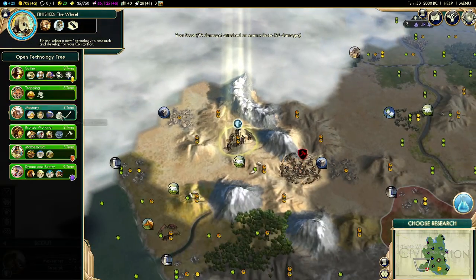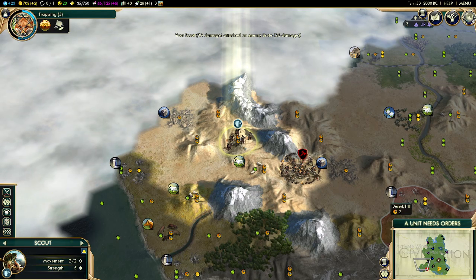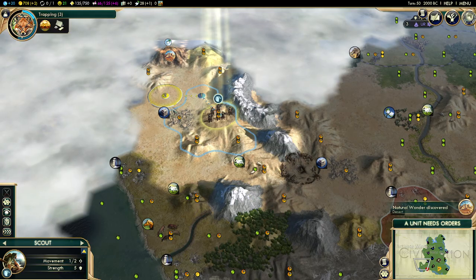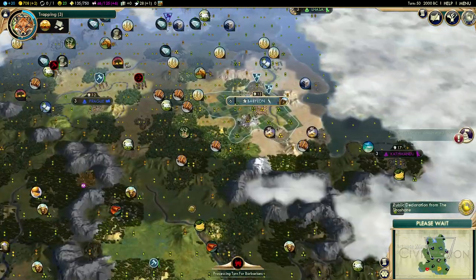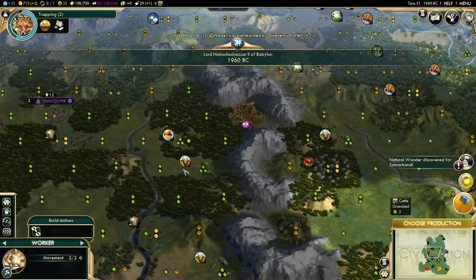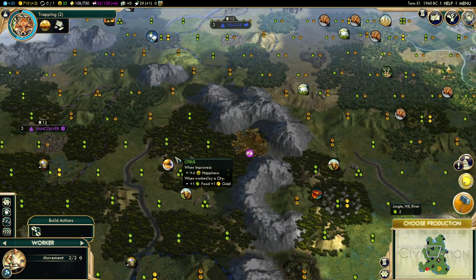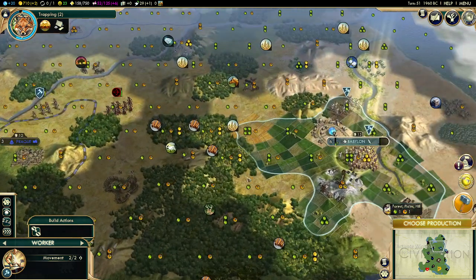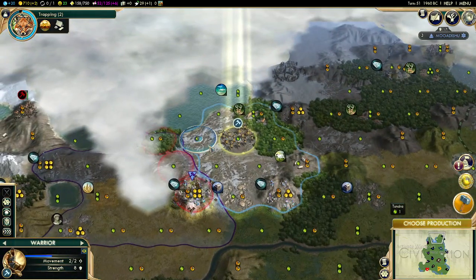Oops, that was an accident. I did not think that barbarian would be there. Mount Sinai, quite a few natural wonders I've found so far, but unfortunately none super close to me. I guess that's not in a terrible spot. Very little production. I guess it's production up here. That's not a bad city. It's definitely an option. I don't have many of those right now.